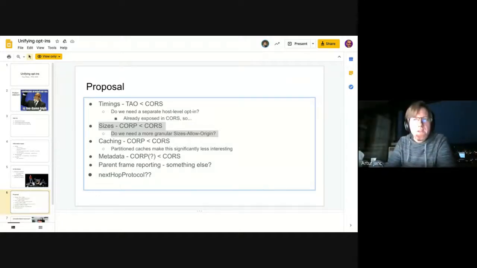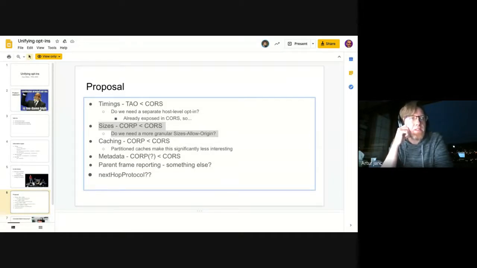So, I guess I am still kind of hung up on the distinction between, Mike, the mode that you are talking about that would replace CORP in the second bullet point, let's say the credentialless mode. Because in my mind, this is exactly what CORP cross-origin was meant to do.